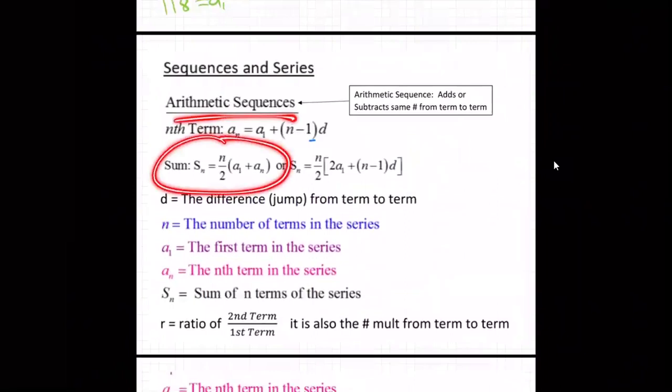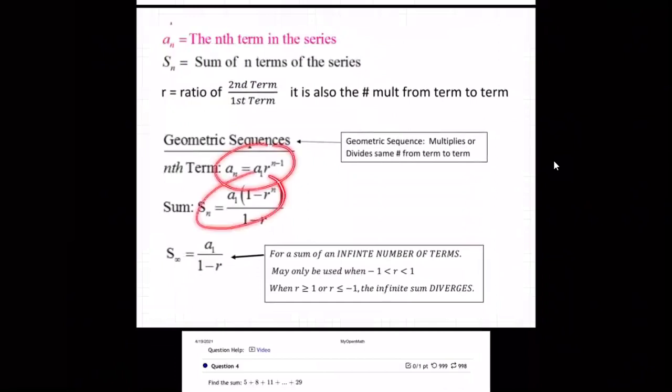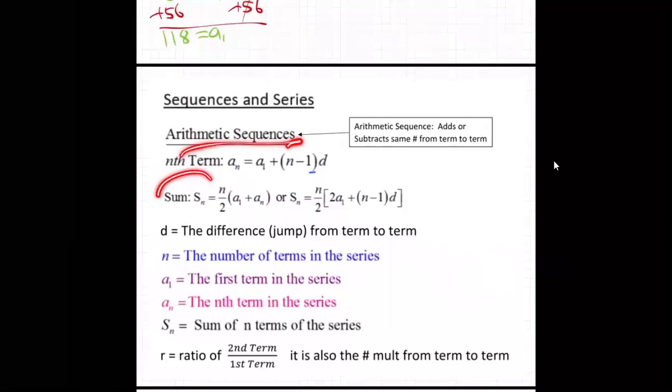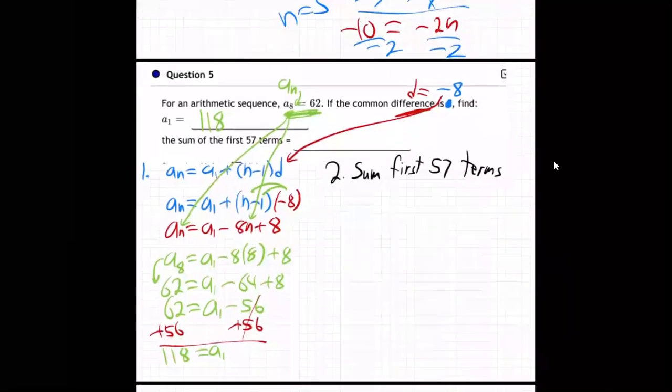Arithmetic sum, because there's a sum for arithmetic and geometric, right? They both have an a sub n formula and an s sub n formula: one for arithmetic, and one for geometric. Remember where you're at. We're in arithmetic, and now we want the sum. There it is. s sub n is n over 2 times a1 plus an, or you could use this other one. I'm just going to go with the main one. n over 2, a1 plus an. Okay, so coming back to see, it's arithmetic.